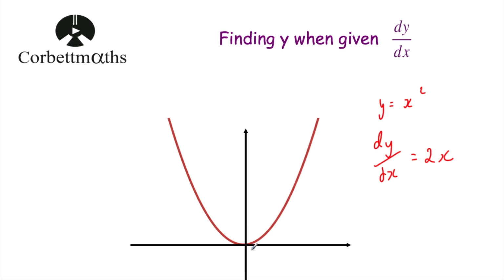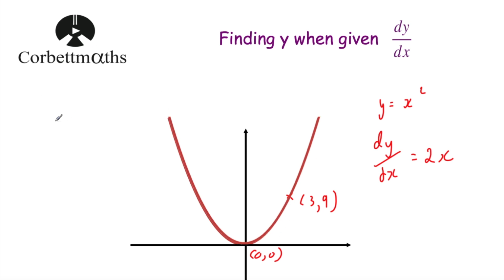It's saying the gradient of this curve at any particular point is 2 times the x coordinate. So at this point here, the point 0, 0, the gradient of the tangent at that particular point would be equal to 0, because 2 times 0 is equal to 0. If we want to find the gradient at this point here, the point 3, 9, we look at the x value, which is 3, and substitute it in here, and we do 2 times 3, which is equal to 6. So the gradient of the tangent to the curve at that particular point, 3, 9, would be equal to 6, and so on.